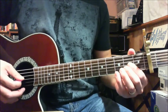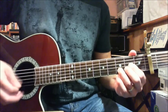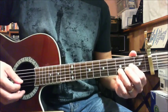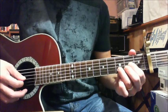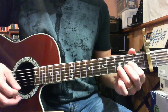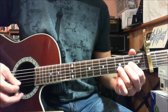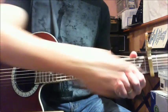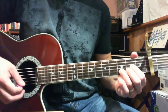All right, so far we have this. And the next part, you keep your hands where you are, but this time you play the downstroke on the G string, second fret, and the upstroke on the high E string open. Obviously it's the second fret where your capo is, but we just call it open string because it's open string from the capo position.